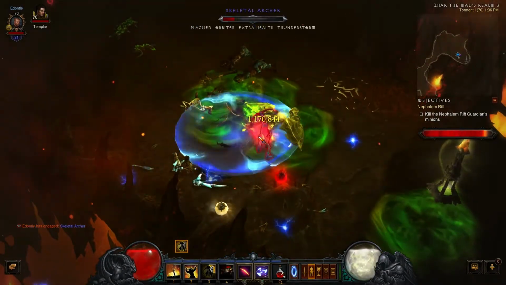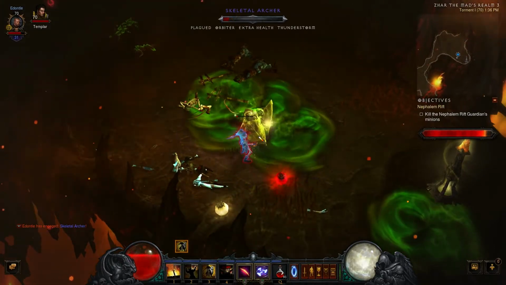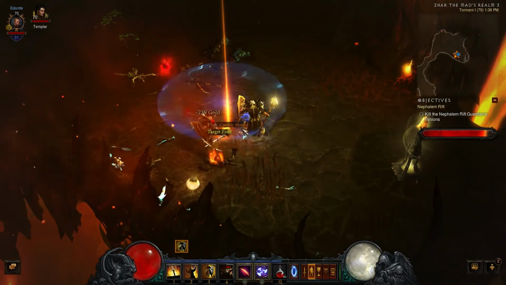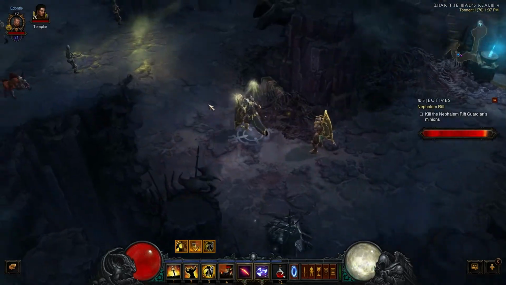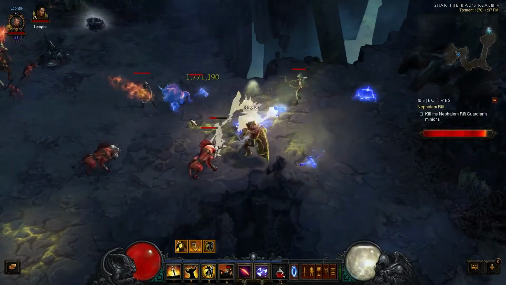Sometimes I got to run away, come back. It's really okay. Really more suits my playstyle. I'm not dying too easily. I'm sure as I play Torment level 1 a little bit more, I'll obviously get better items and things like that to really improve my skills.